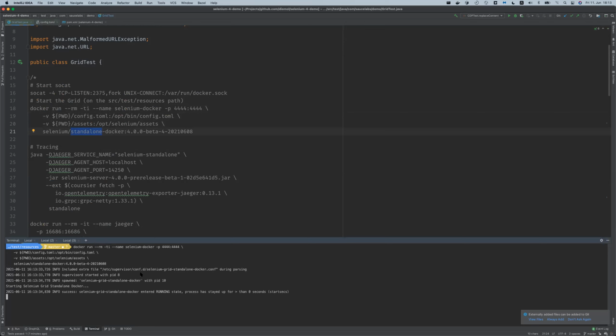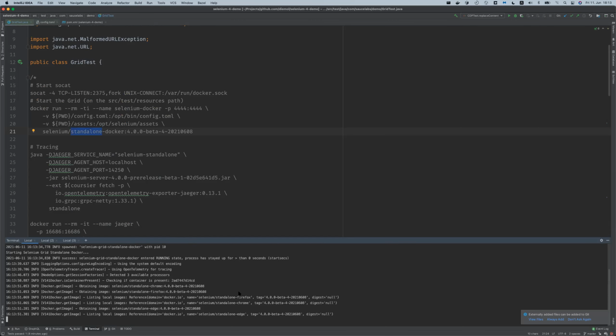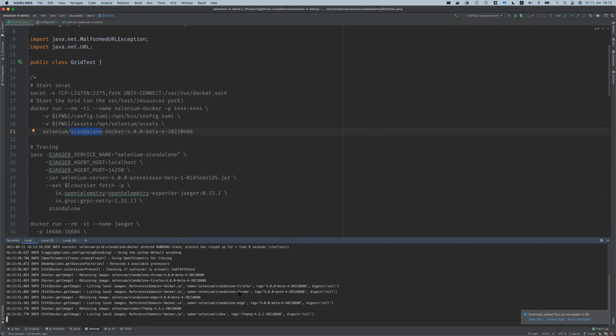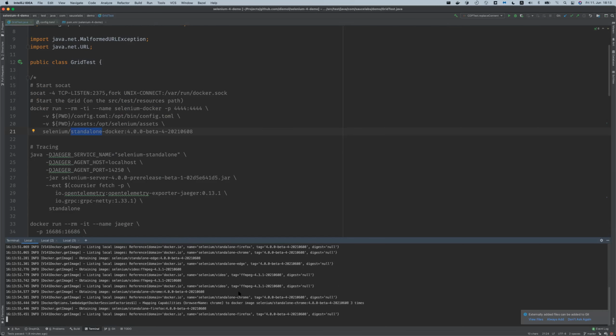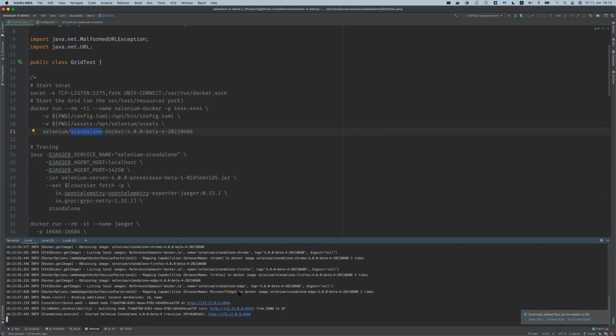My laptop is really slow, so it bootstraps a grid, a standalone grid, but you could obviously have this schema distributed in many machines. So it's starting, and then it's checking that the Docker images are present, and it's double checking, okay, everything is present, we can start. This is where you can reach the grid.